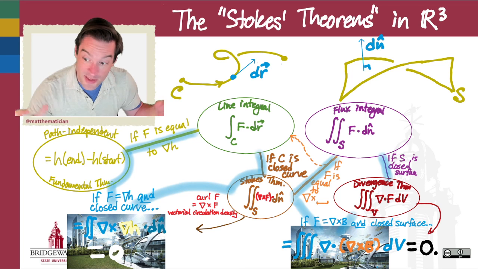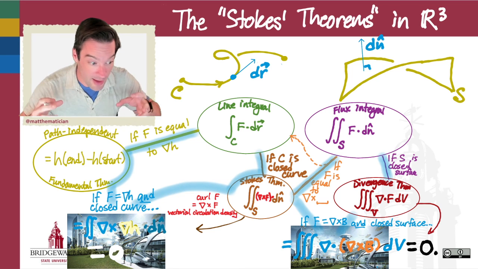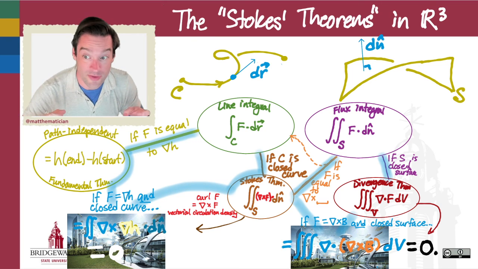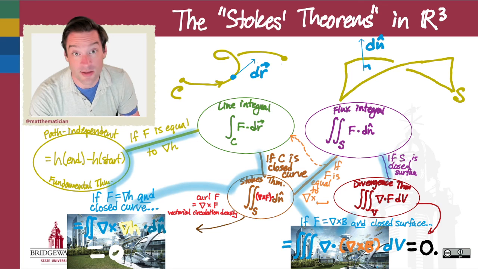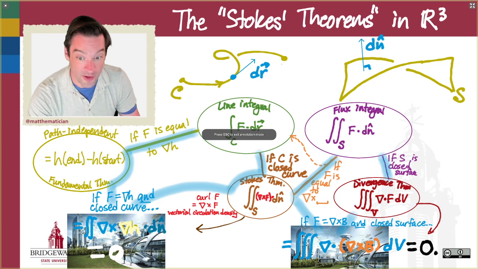And so that's nice because it also kind of underlines the unity of all of these different results. They're all kind of telling us analogous things, just in different contexts of line integrals versus flux integrals, and triple integrals versus double integrals versus the single integral that we get from the ordinary fundamental theorem of calculus-looking result for path-independent vector fields.